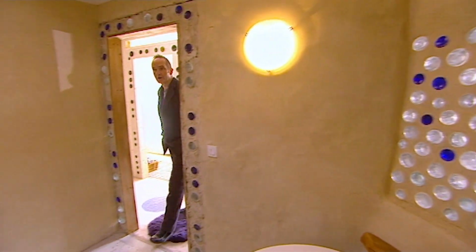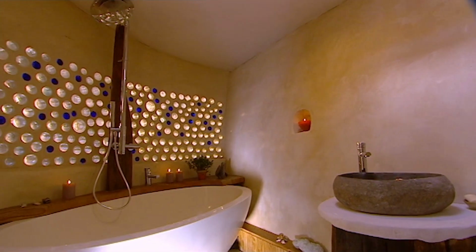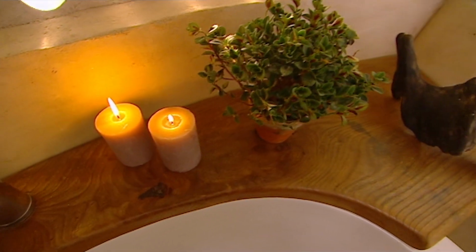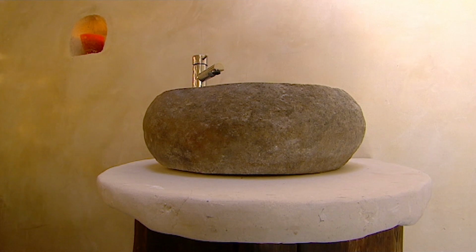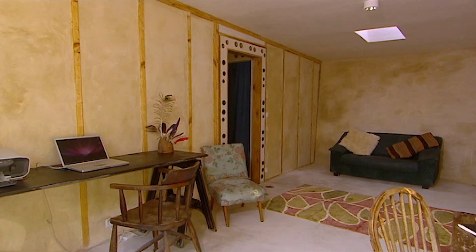So the bathroom now. Oh, this is good, isn't it? This is radically different from when I saw it last, building that bottle wall, which looks absolutely beautiful. And Darren did all of that. That's all with reclaimed timber, and he constructed the beam that the shower's on as well. Great stuff. You didn't carve the basin. No, no. I had some help with that. This room was going to be your bedroom, wasn't it?